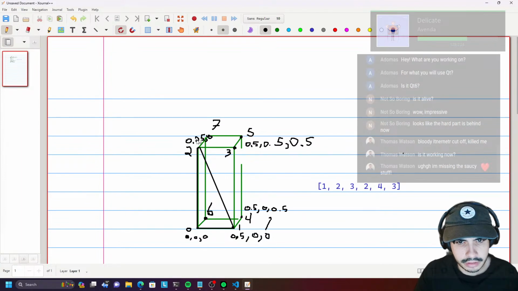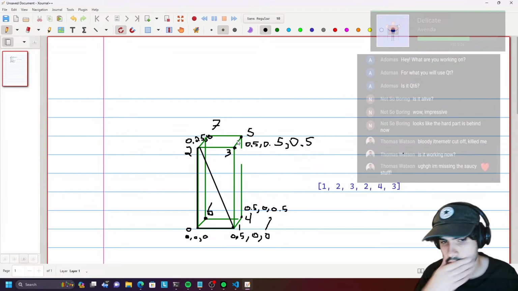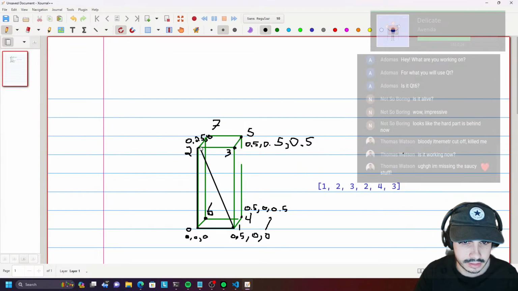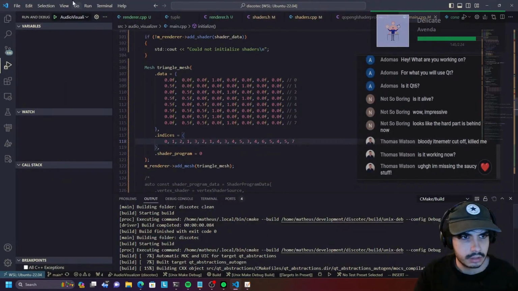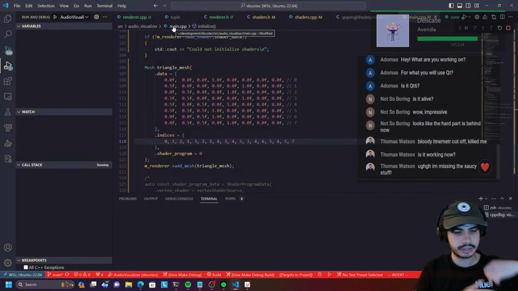And we should, in theory, have everything to draw the rest of them, because we've got all the vertices necessary, right? We've got 7 vertices overall. 1, 2, 3, 4. Sorry, 8 vertices. So all we've got to do is draw this bit and the bottom bit, and that should be our cube for today.